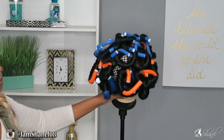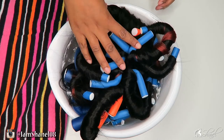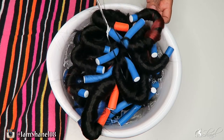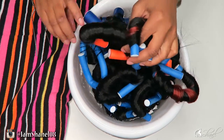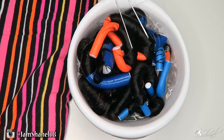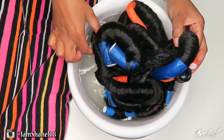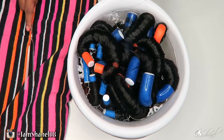So I have all my rollers in. I'm now going to put it in some hot water, and while it's in the hot water, I'm going to flip it so all of my rollers can get wet. I want to make sure that the wig is saturated with water, that way the hair will curl better. Once you're done with that, take it out of the bowl, put it on a towel, then if you have a mannequin head or something that you can allow it to dry on, just put it there, allow it to dry for about 24 hours. My hair took 24 hours to dry. It's a possibility that it could dry a little bit sooner than that, but I know mine's dried within 24 hours, so just keep checking on it.